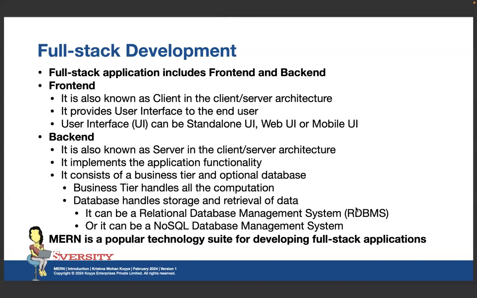This user interface can be a standalone UI. For example, MS Excel, a spreadsheet, is a standalone user interface. You need to install it on your machine and then you interact with it. A web UI is maybe the Google spreadsheet online. There also you have a spreadsheet, but you don't install anything. You just have the browser, you visit that URL and the spreadsheet is ready. You can just make use of it. There are some spreadsheet apps available on mobile devices also. That is also a user interface, and then you call it mobile UI.